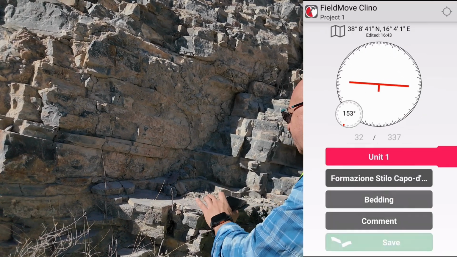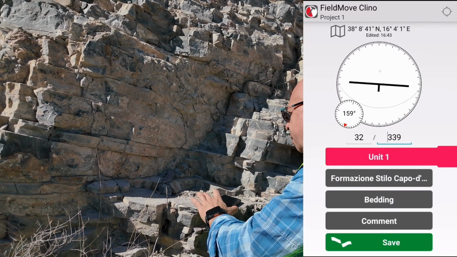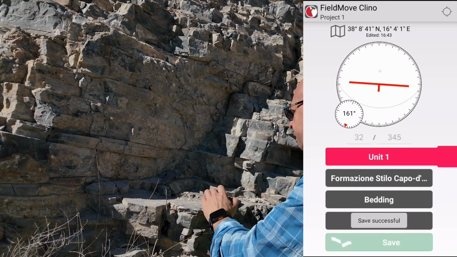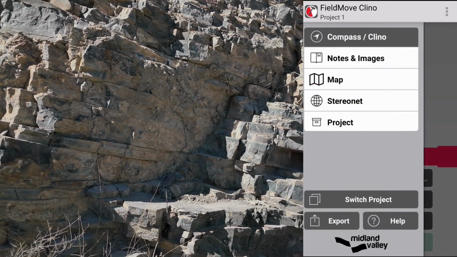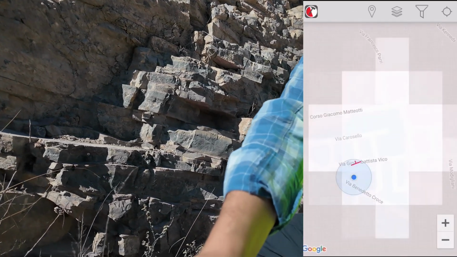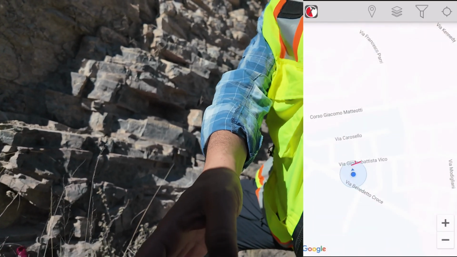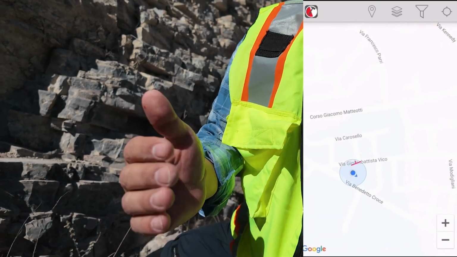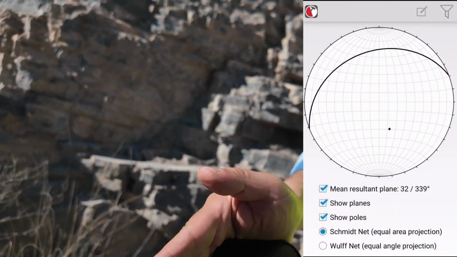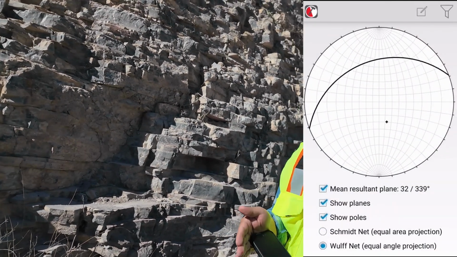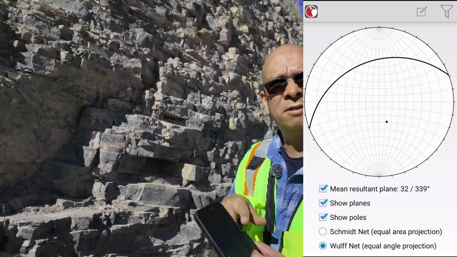You record it again and you save it. All right, so in this case, what you see here is that it's dipping 10 degrees towards 356 azimuth.